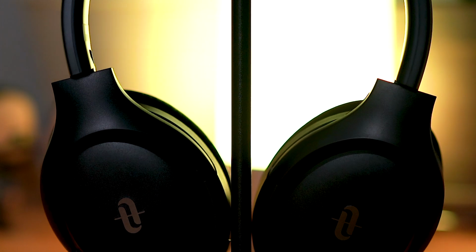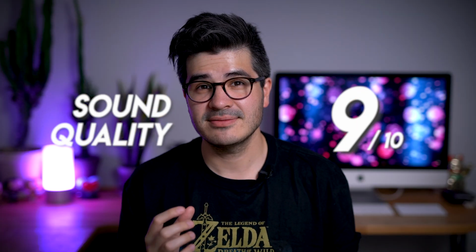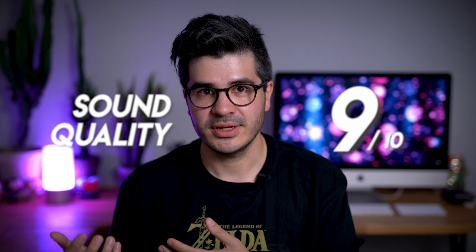So my score for sound quality, with price factored in of course, I'm going to drop a 9 out of 10 for sound quality here, though it's of course far from perfect. Considering the price point, this level of sound quality shouldn't really be possible. The sound quality on the 90s is noticeably stronger than any other TaoTronics ANC headphones that I've tried, and almost every other competitor product as well around this price.